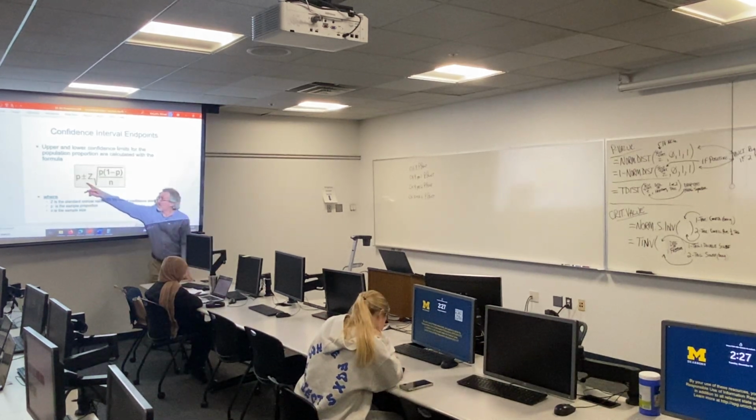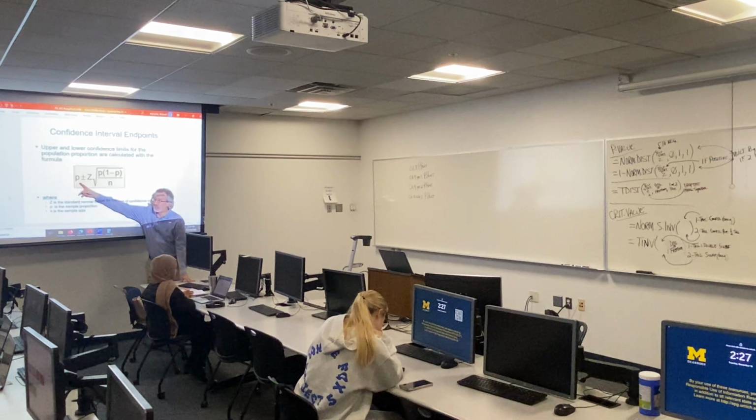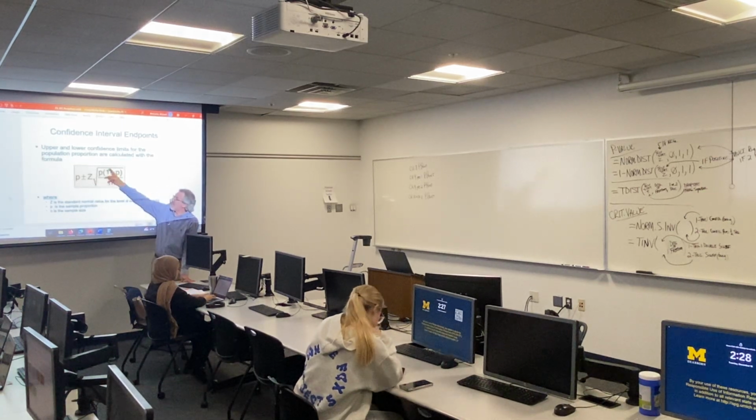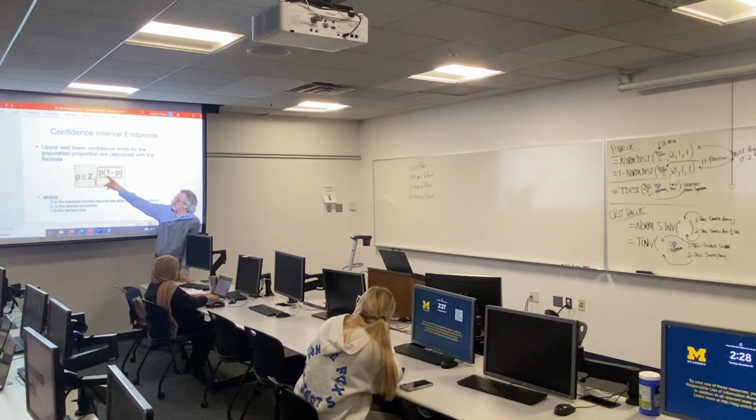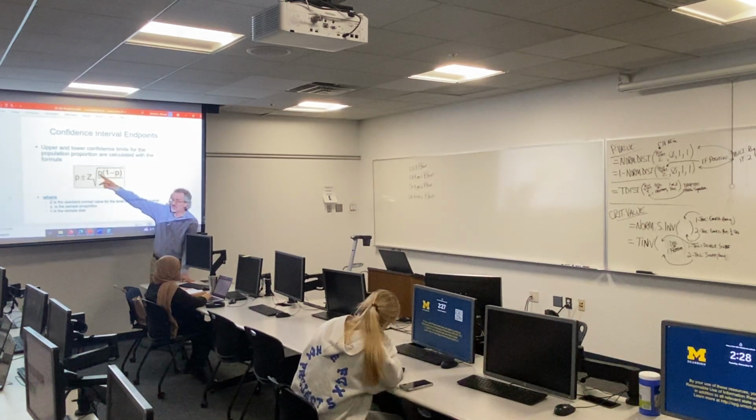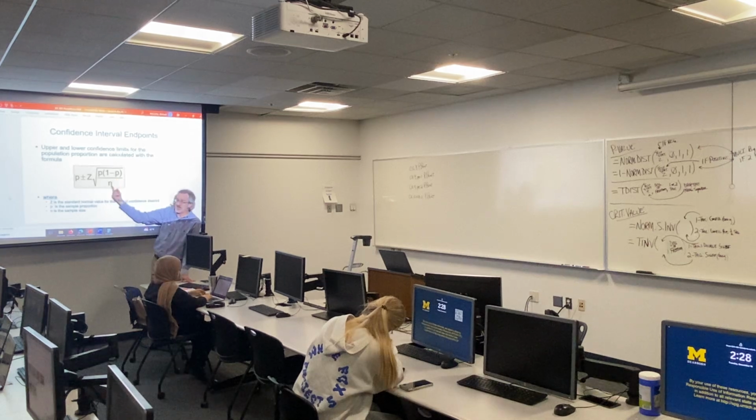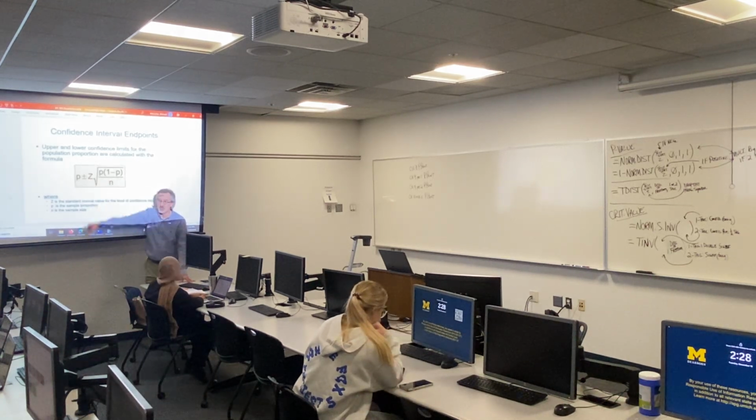If so, it's the sample proportion plus or minus critical Z times the square root of the given proportion times 1 minus the proportion over the sample size. You have to square root this whole thing though. So the order of operations is 1 minus the proportion, then multiply it times that same proportion, divide by the sample size, then square root it, then multiply times Z, then add and subtract it.